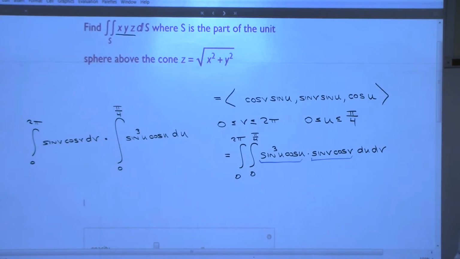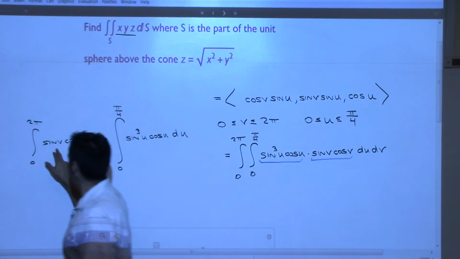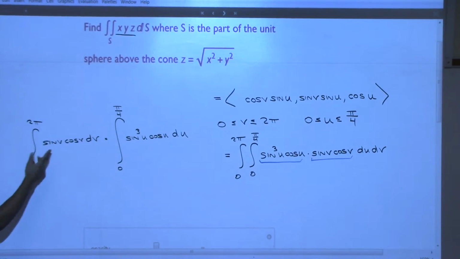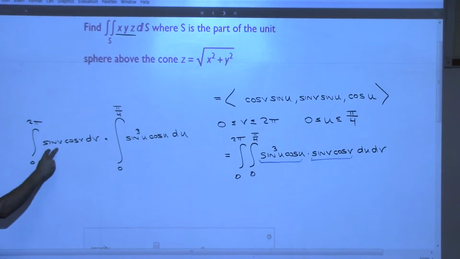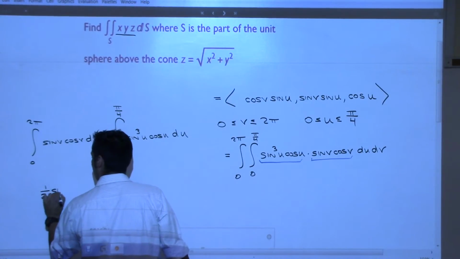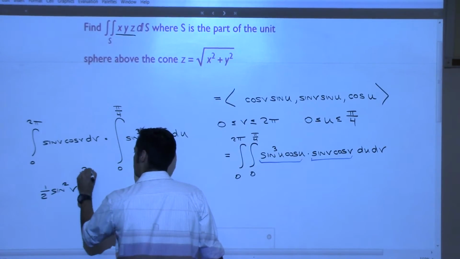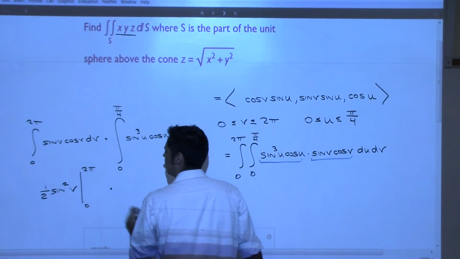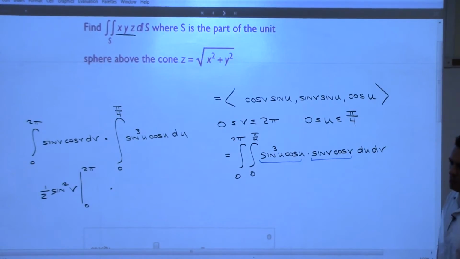Those should be pretty clean antiderivatives. Do you agree with that? This is a basic sub. Let u be sine v. Well, we shouldn't use u, but you let that be your substitution. The derivative of it's right there. So you should get, as an antiderivative here, 1/2 sine squared v. You're evaluating that 0 to 2 pi. Times, I already know my answer is 0.